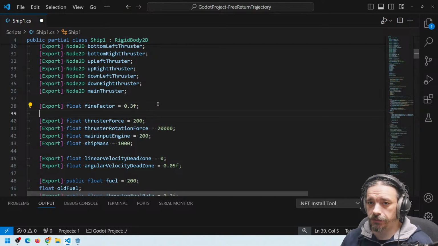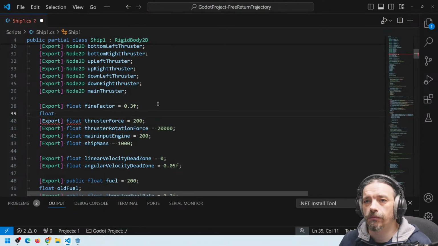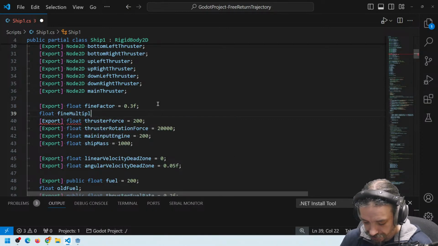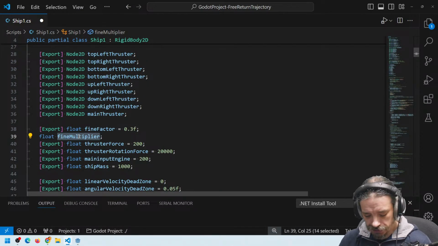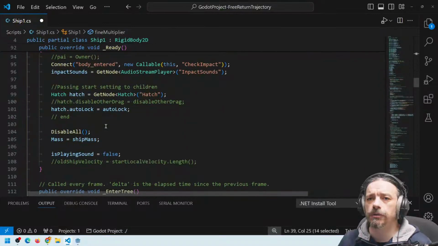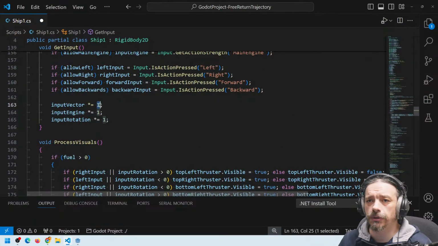Now I need another float. Fine multiplier, and I will use this one to calculate the thing. So get input times fine multiplier.